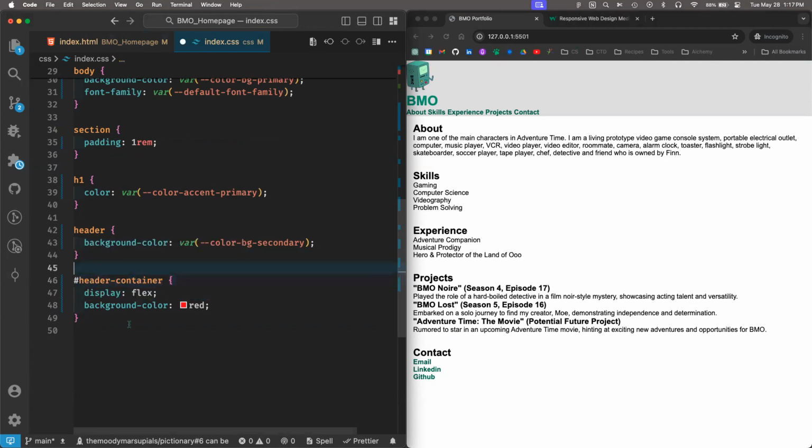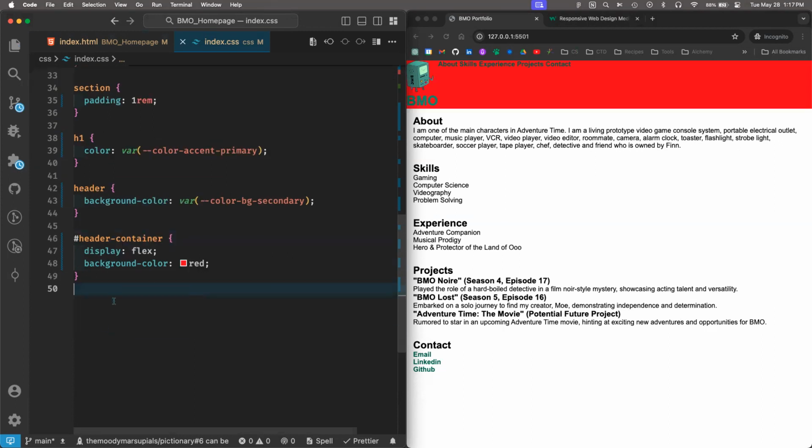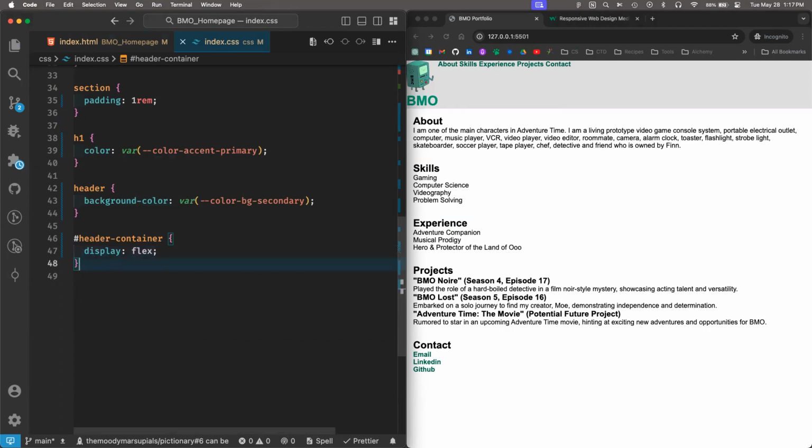The hashtag is for an ID. And now I can delete that background color. Cool. So now we did a flex on this element and got at least the nav bar displaying side by side with the avatar. It still looks bad, but don't worry, we're going to address that.